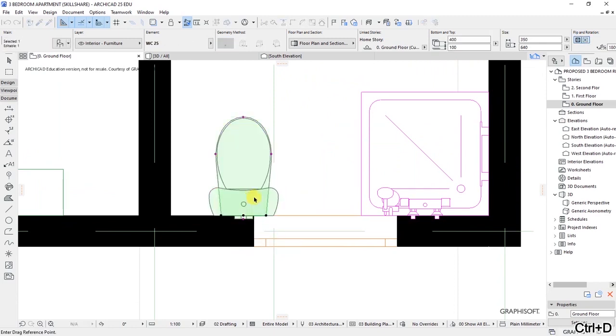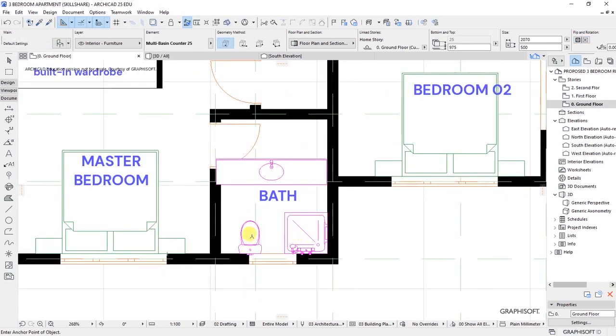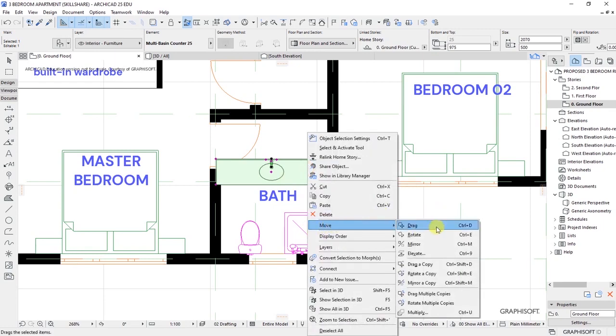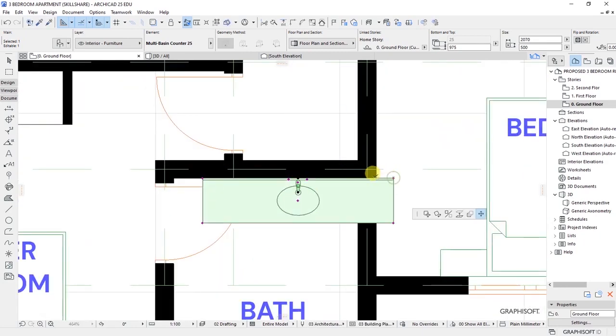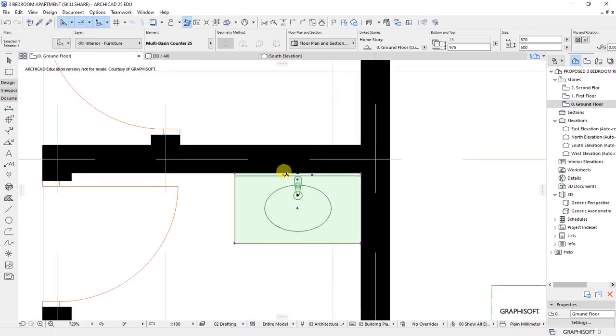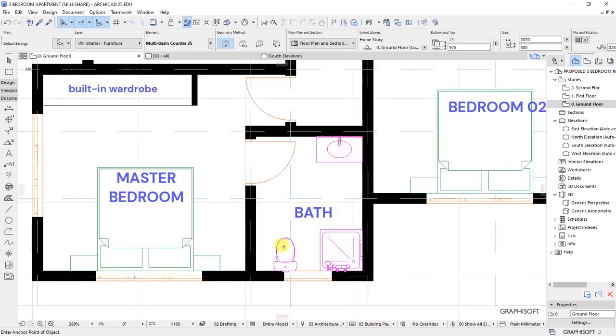Then we'll have to move it a bit towards this side. So we have shower and we have WC there. And select that and drag. So right click, choose move, and drag to position. So now we need to rescale it a bit so that it will change up to there. Then put it on the wall like that. So for the bathroom, we have that. We have a wash basin, we have a shower, we have a WC. So that bathroom is okay.